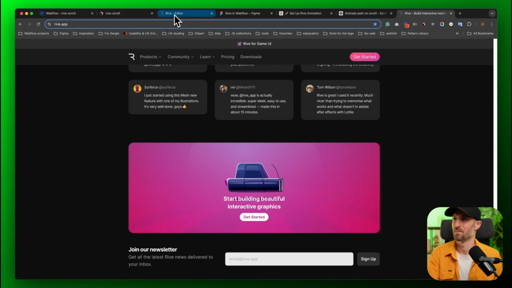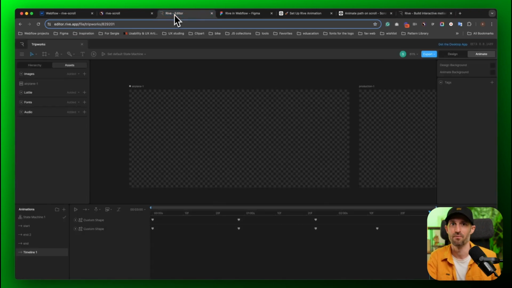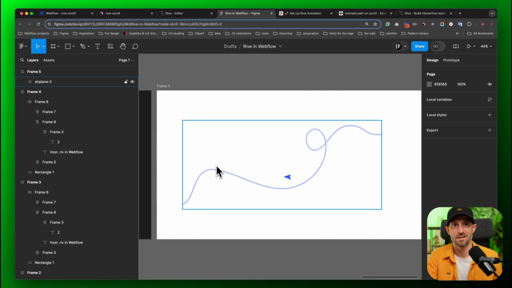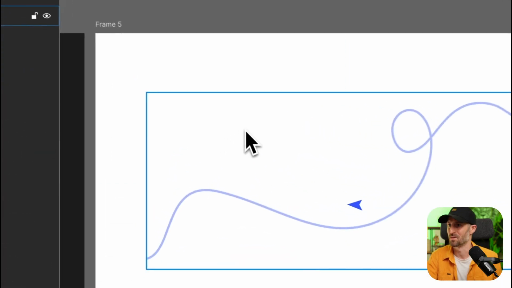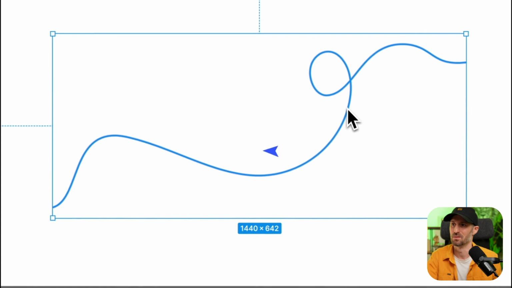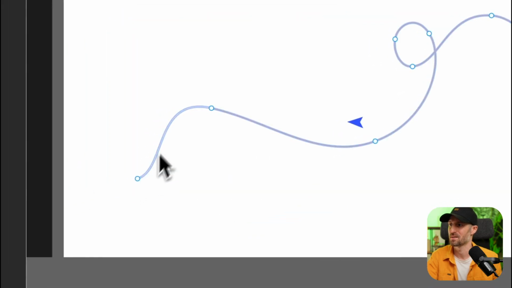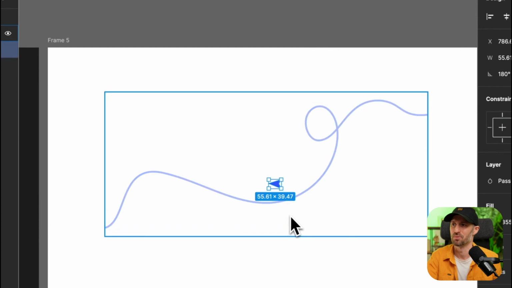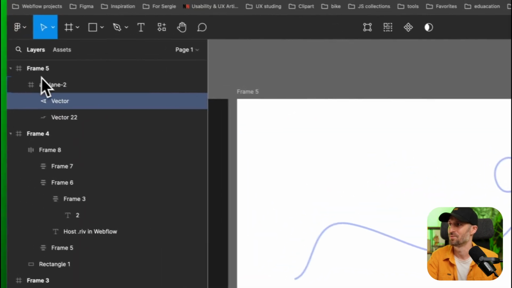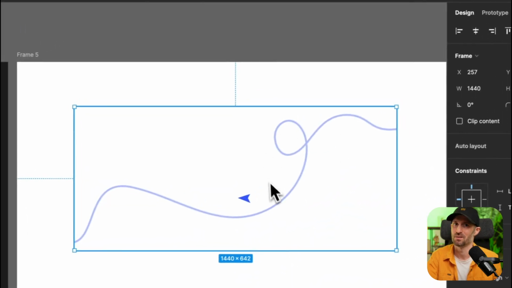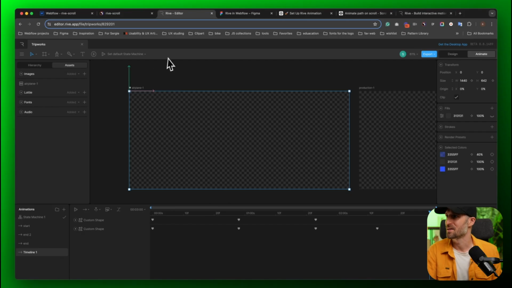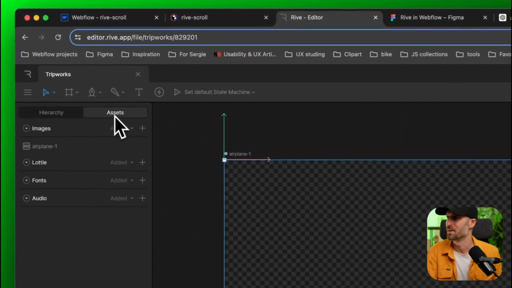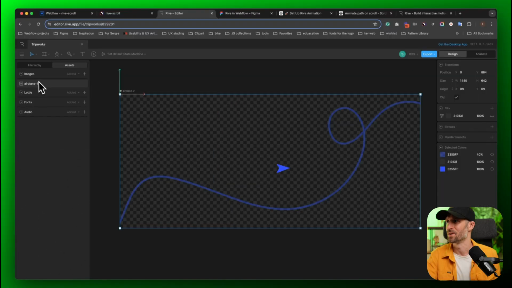Okay, let's get started. So first, we need to set up Rive file. And we start setup from Figma. Because in Figma, we're gonna have our SVG file. It's super simple. It is just curve that made with pen, and we have one airplane here. So the only thing that you have to do is export this file as SVG. The next thing, you simply drag and drop your SVG file, and this will appear in the asset panel inside of Rive. You take this airplane and you simply drag it to the artboard here.